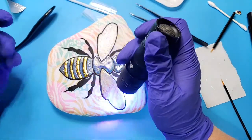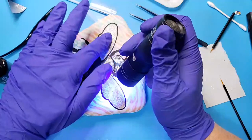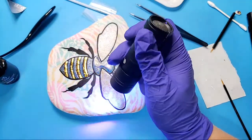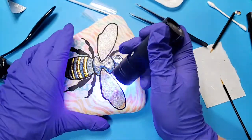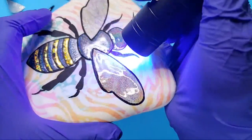Yeah, I think it is the glitter paint because it's got like a water base to it. So I think it's kind of gooing up under the base coat. But I think it's okay now. See, we're curing quite nicely.